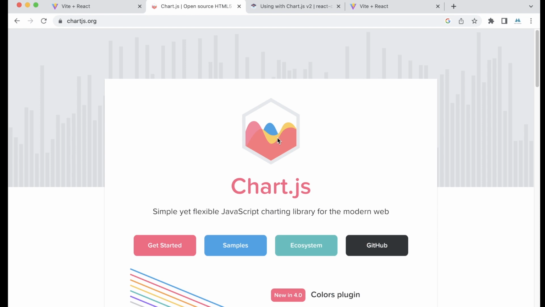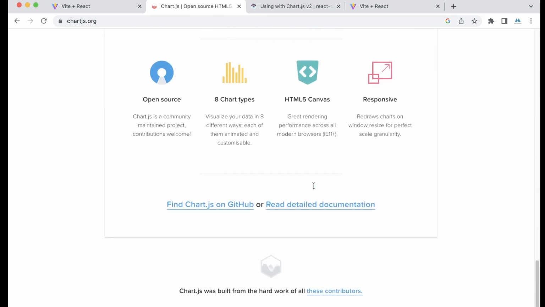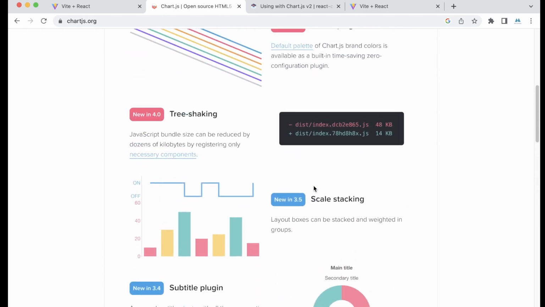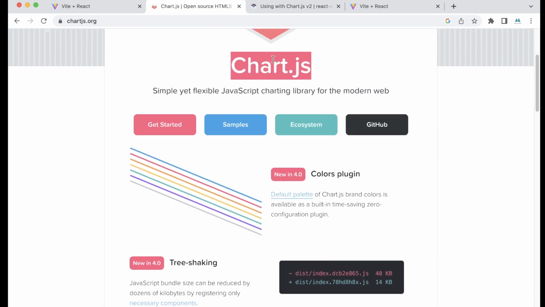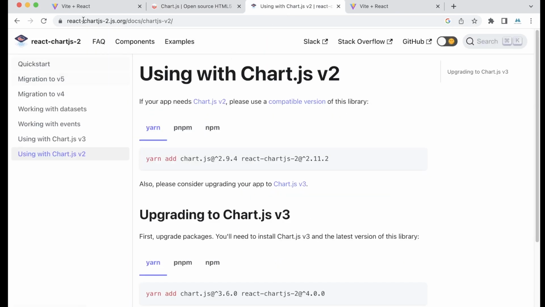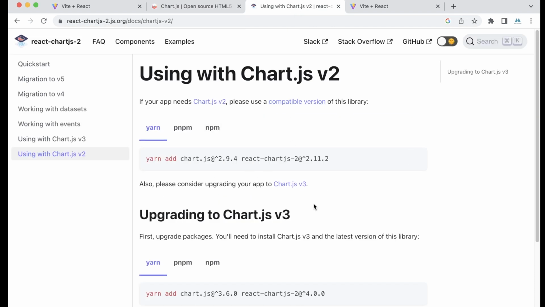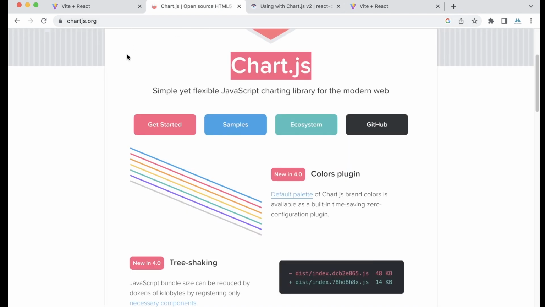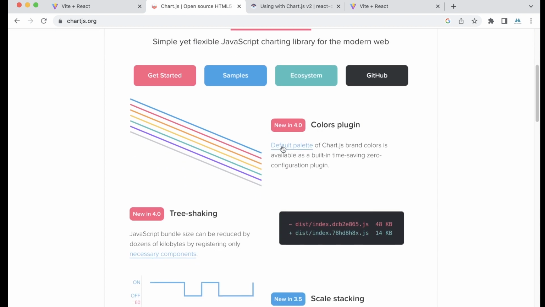For charts, I shared we are going to use ChartJS library. It's very powerful, customizable, well documented. But the issue is it's very hard to use it in React because it's not for React. But there's another library, React ChartJS 2. This library helps us to use ChartJS in React. So we add this library, but for documentation, we should go to the ChartJS org and read it from here because the documentation and the library itself, the core is coming from ChartJS library.